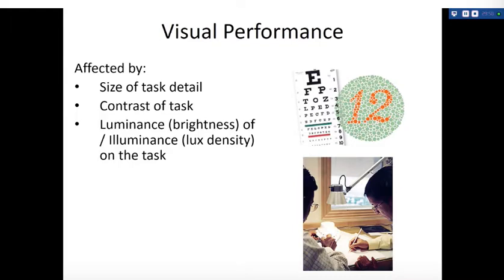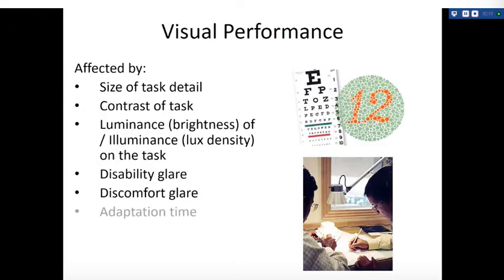Disability glare: sometimes you have a light source which causes you to squint, or even the sun coming through, a low sun in winter, or a light source which has not been shielded properly, it can cause glare. Glare means you can't do the task as well. Disability glare, just glare, as we say in Liverpool, glare.